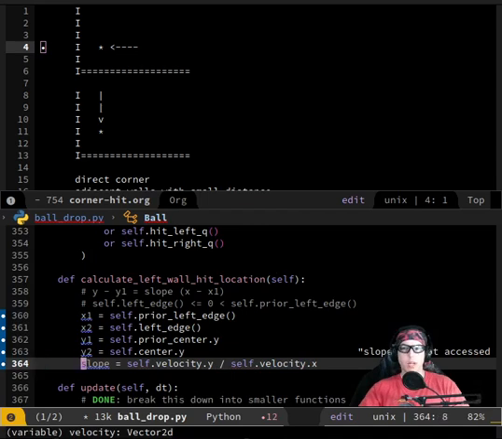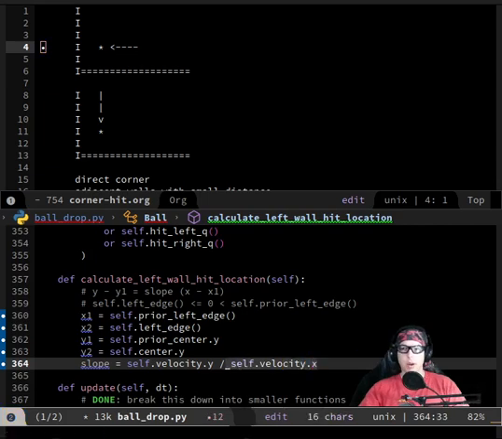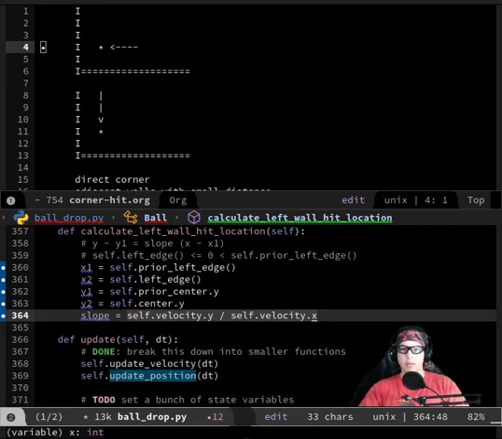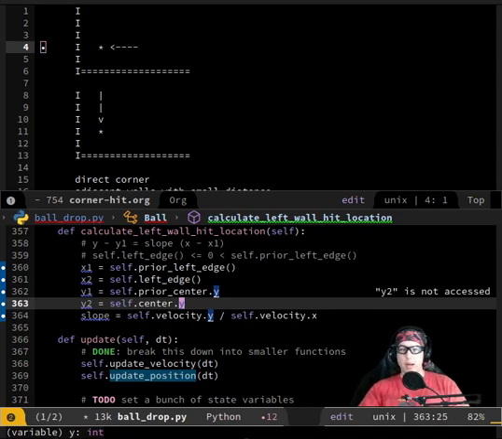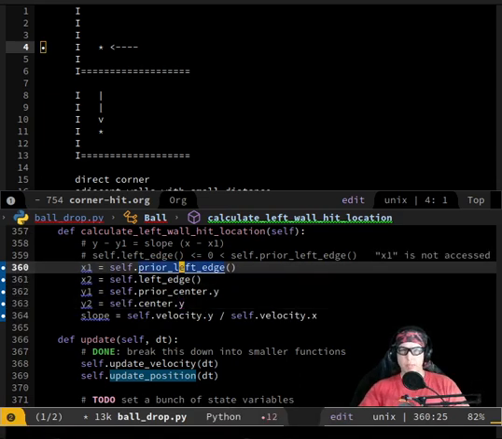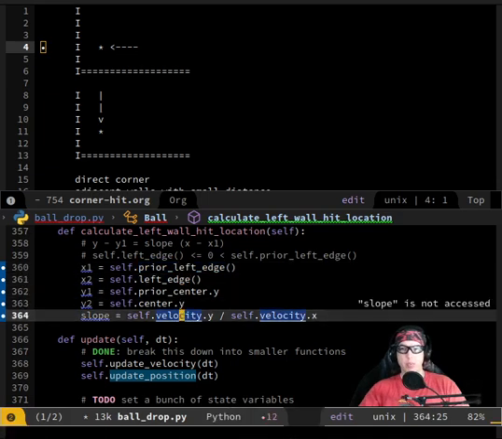So I was avoiding using slope because this can be zero, and then this ends up being divide by zero if you do that. So I was thinking I was going to use these four numbers, but maybe you still end up having the same issue if X1 and X2 are the same. Yeah, if we divide by x1 minus x2, or x2 minus x1. I don't know if we have to. But yeah, we could use point slope.